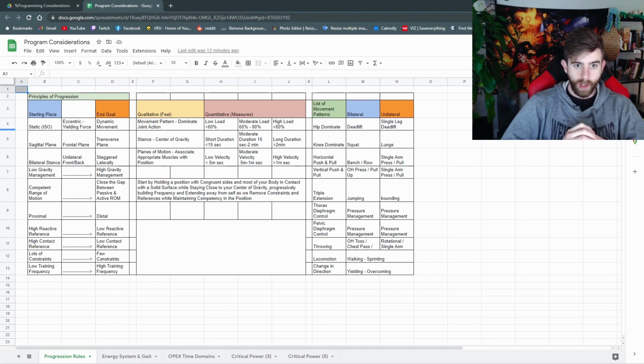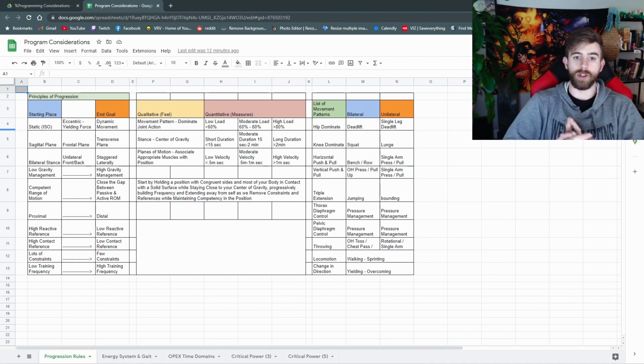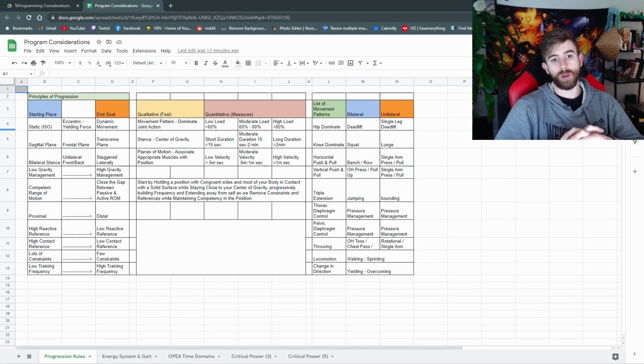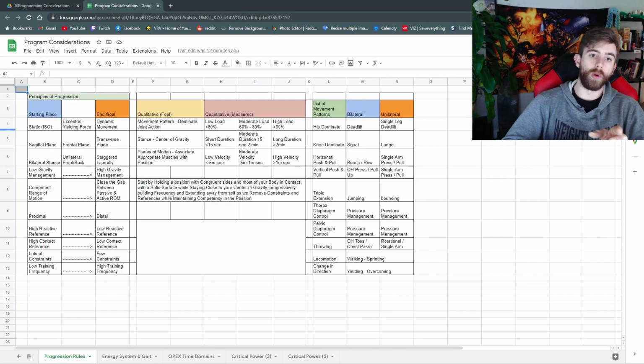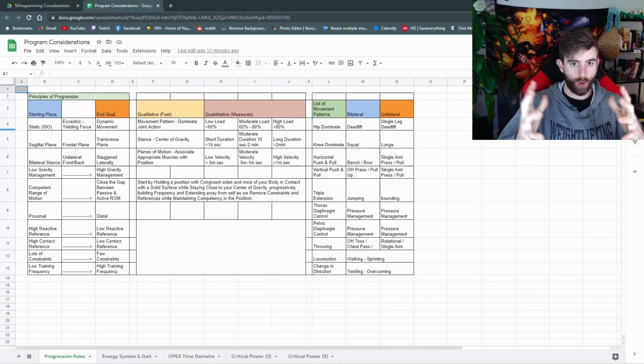Below that, we have sagittal plane, progressing to frontal plane activities, then progressing to your transverse plane activities. So sagittal plane, kind of your front to back, your gravity resistors, keeps you from falling forward, keeps you from falling backwards. So you can kind of think hamstrings and abs here. This would be your squat, bench, deadlift.